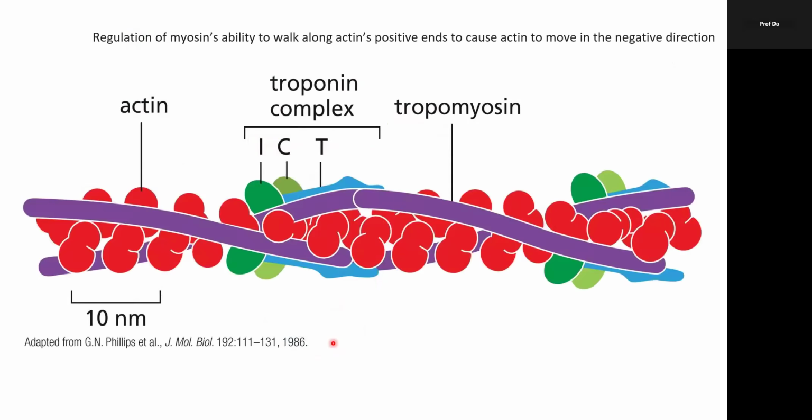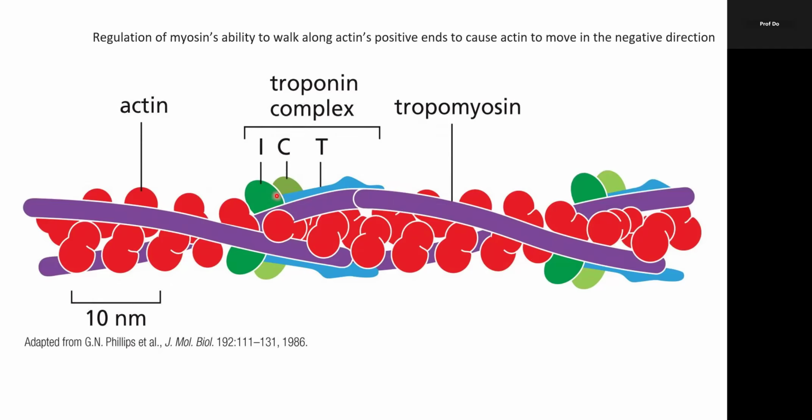Okay? Now, in this regard, you're going to have a complex found directly on your actin-tropomyosin complex. Your tropomyosin is wrapped around the actin, holding everything together. It's like that clear plastic tube. But your troponin complex is found on it as well. Now, you're going to have your I region, your C region, and your T region. I is your inhibitory, C is your calcium, and T is your tropo. I forgot the term, to be honest. Tropo. I think it's troponin.